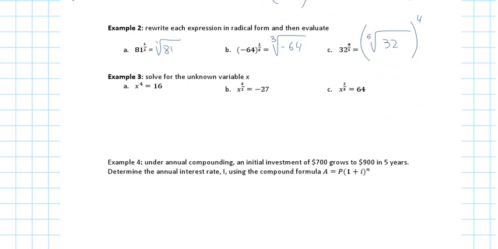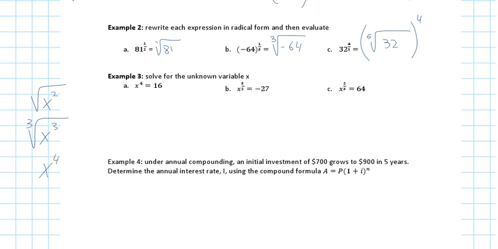So the root of what? The root of 4. Because the opposite of, okay, let's go back here. What's the opposite operation of square? Opposite operation of square is square root. Opposite operation of cube is cube root. Opposite operation of x to the power of 4? The 4th root.